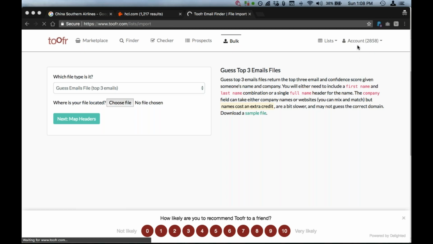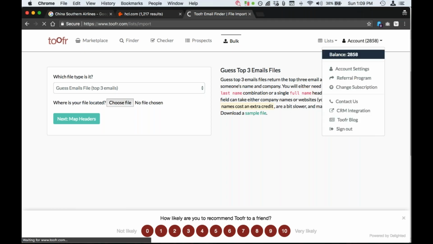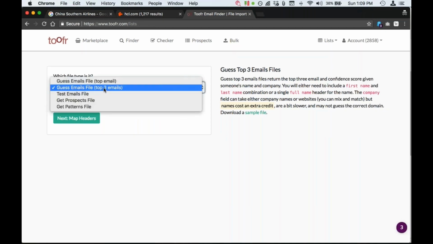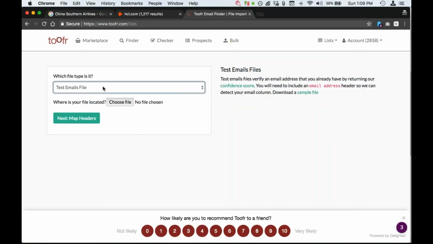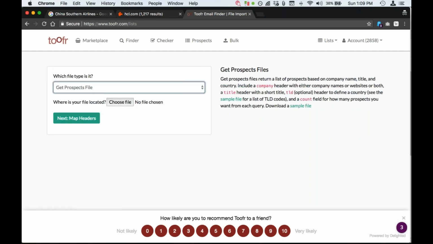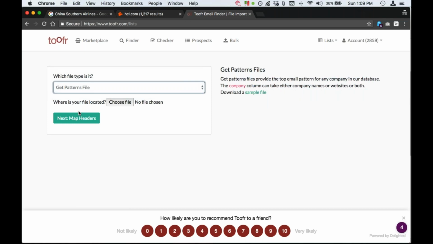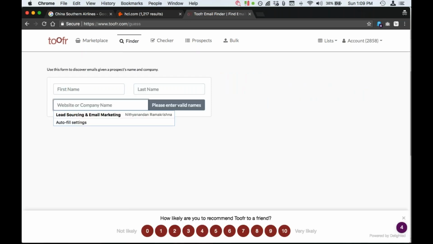It's a paid login, and these guys only work on a paid login, and it's not very heavy on your pocket. It's only $28, and 2800 is the balance. I think about 3000 contacts that you could search for. So if you have a list of emails that you want to pick up, you can go ahead and do that with the prospect file. Or you could just come in here and use the finder.